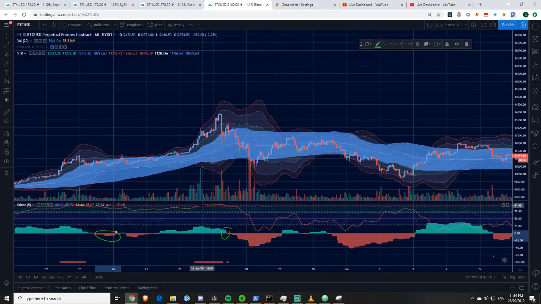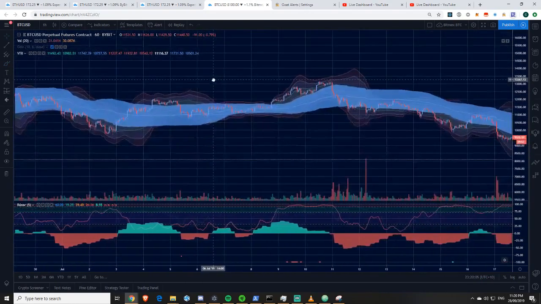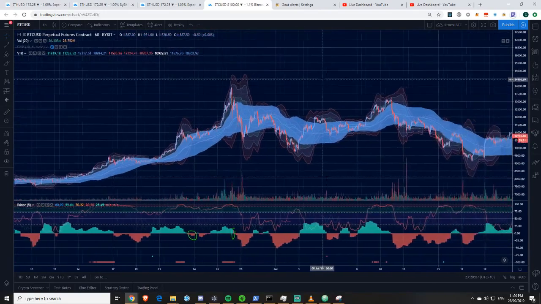So again, by itself not an indicator that tells you to long or short at that exact point, but you're able to do so and remain relatively profitable. I don't advise it. I don't use it that way. The only thing I use it for is to determine market sentiment at various time frames. That's the most important part.